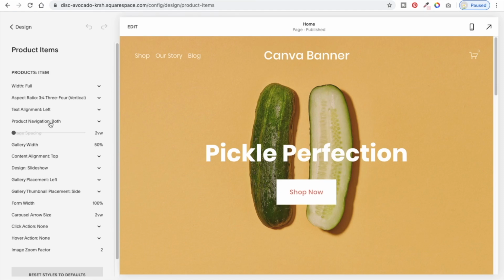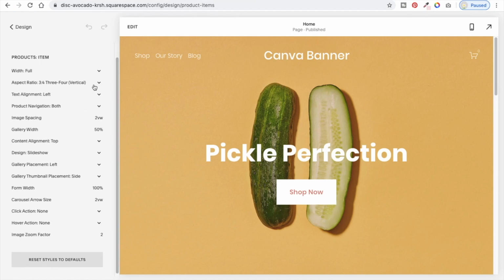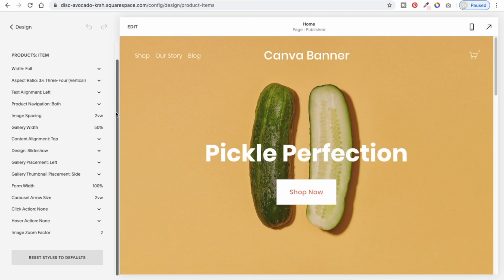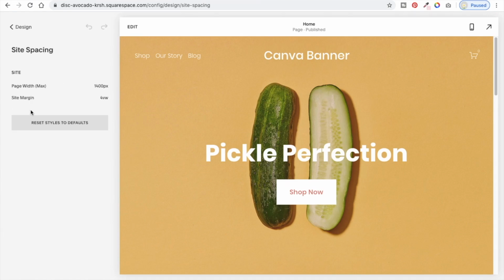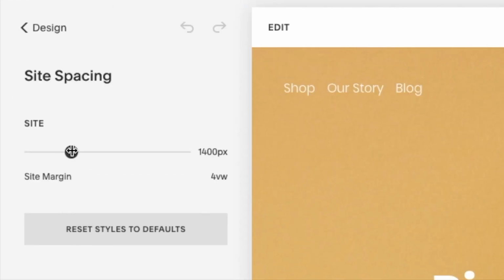But I finally found where you can adjust the size. So I'm moving the slider left to right to show that you can adjust it that way, or you can just double click and put in this specific image. I put in 1350 because that's the size of my current banner. And so that's the size that I'm going to use here on Squarespace. So now that both sizes are matching on Canva and on Squarespace, I'm going to upload my image.